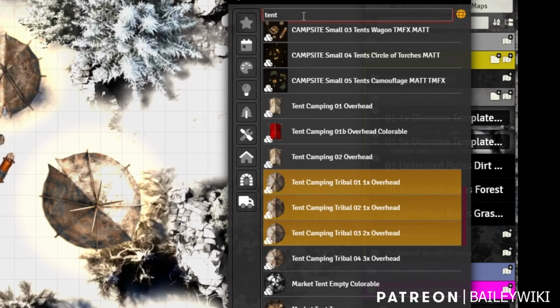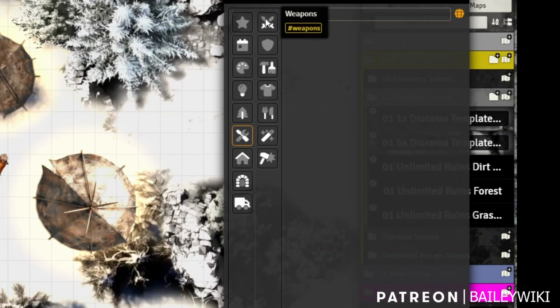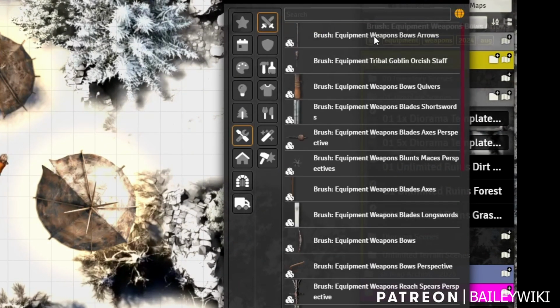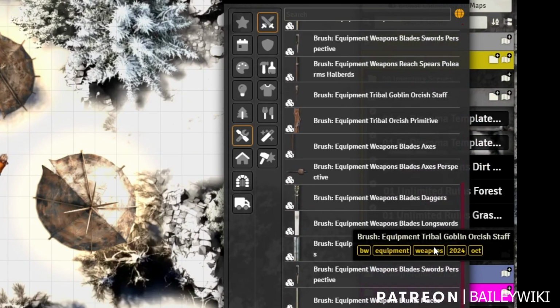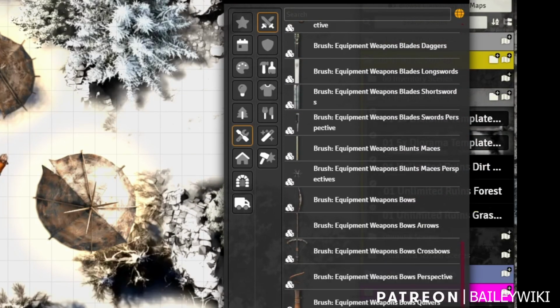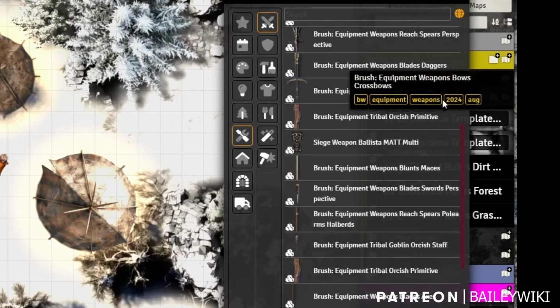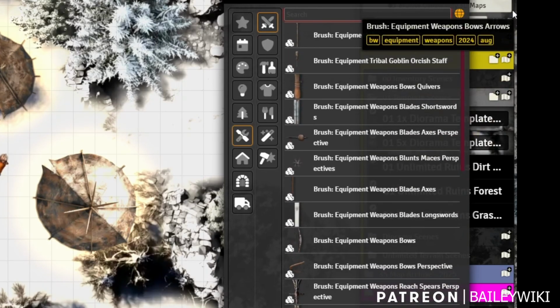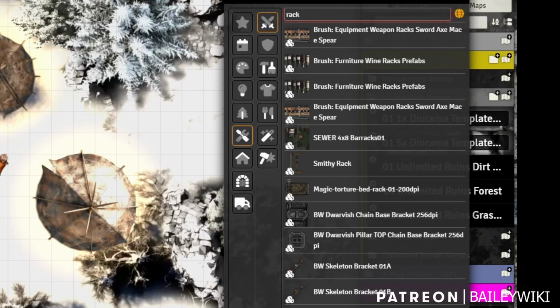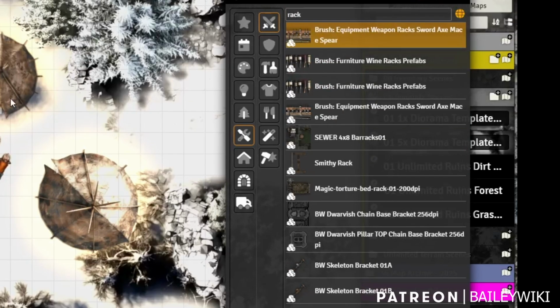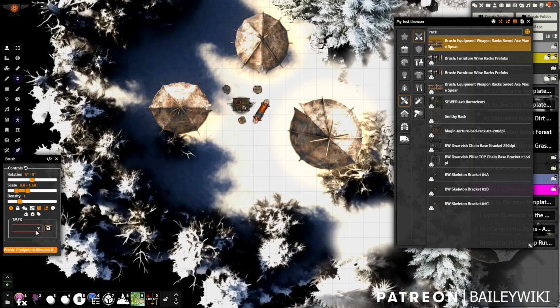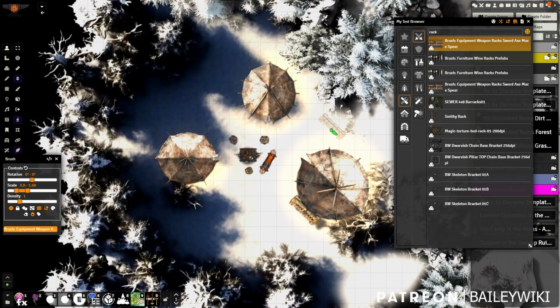And let's see what else might go in this little camp. Maybe some weapon racks or something. There's going to be some kind of clutter around here. So let's look up rack. And here we've got this weapon rack as a brush. So we'll pull that in. We'll add a short drop, or tall drop shadow to it. It's fine also. And we'll scale it down a little bit so it makes sense for stuff around it. And we'll just put some weapon racks in. Maybe that's part of the story, maybe it's not.